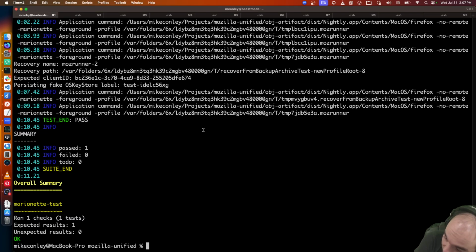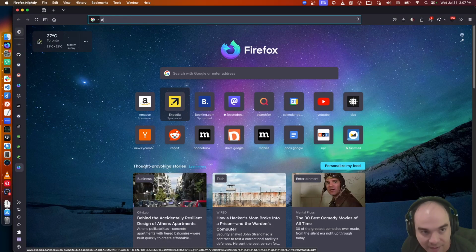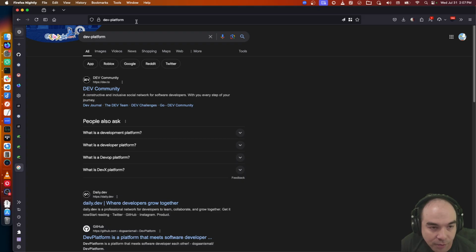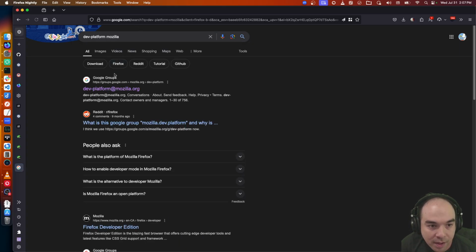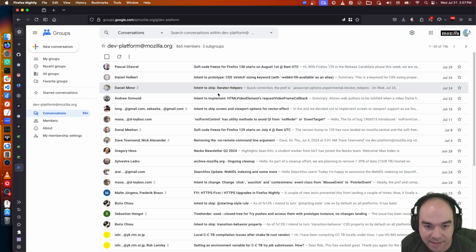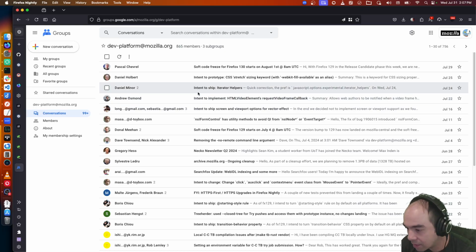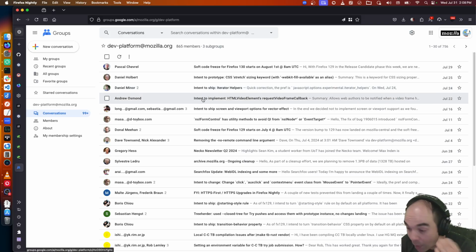Haha. Well, I learned about weblocks actually from a recent blog post. I'd heard about weblocks before. One of the things I do is follow a couple of mailing lists. One of them is Mozilla Dev Platform. This is where you'll hear about things like intent to ship, intent to implement. It's a great way of hearing about engine changes that people are working on, usually to do with web standards, and weblocks is one of those things.